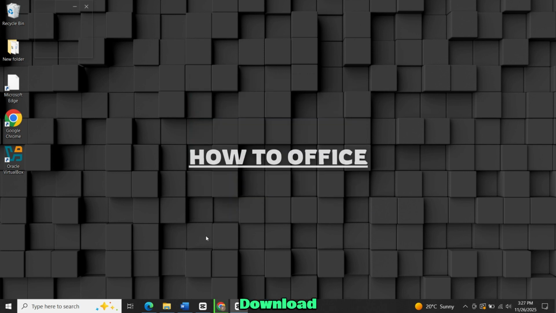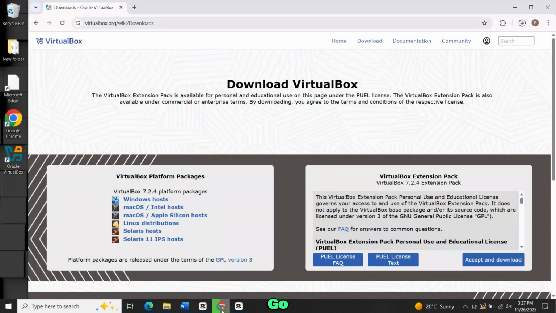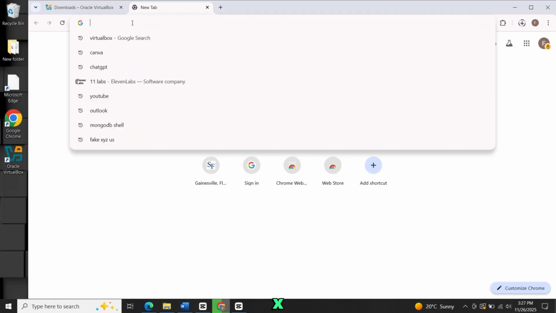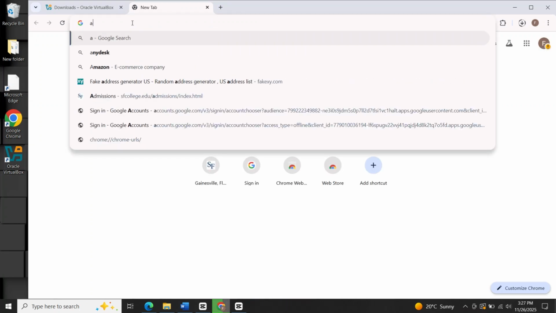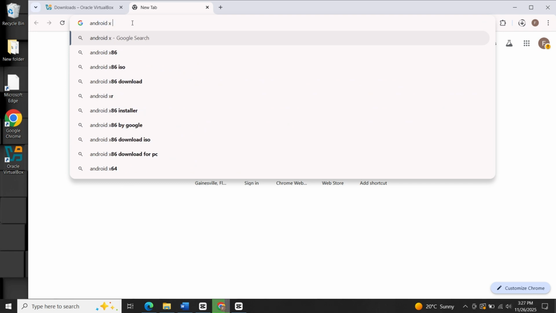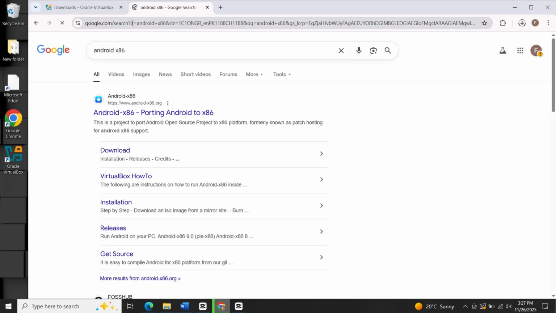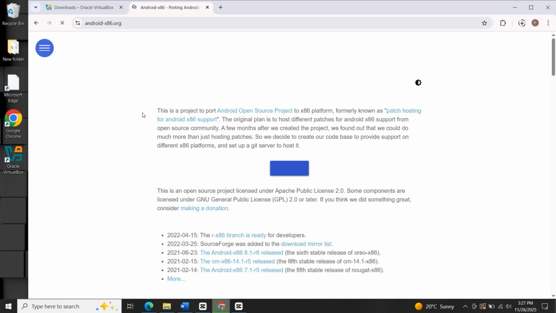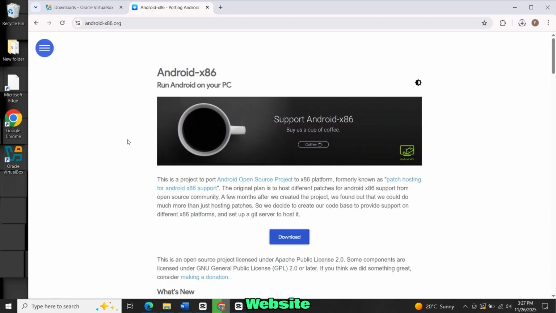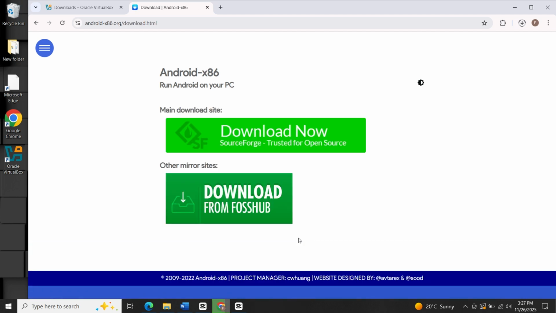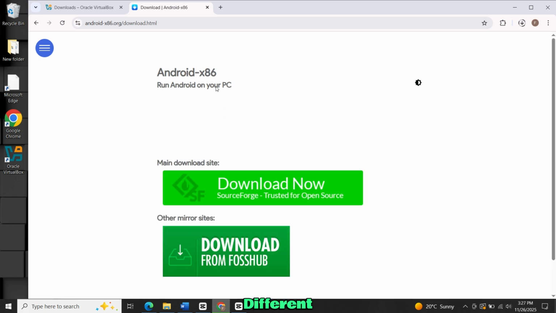Now we have to download Android X86 ISO file. Again, go to your browser. Open a new tab and search for Android X86. Open the first website. On the website, click on the Download button. Here you will find different images.